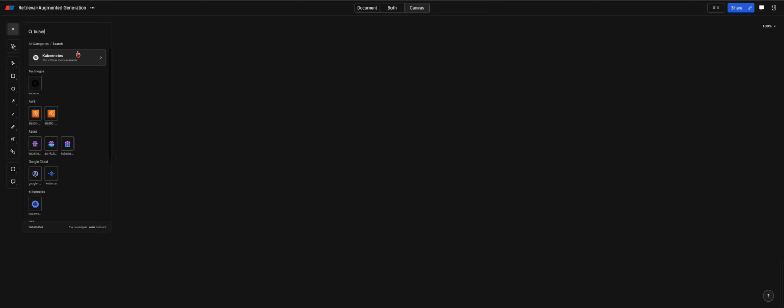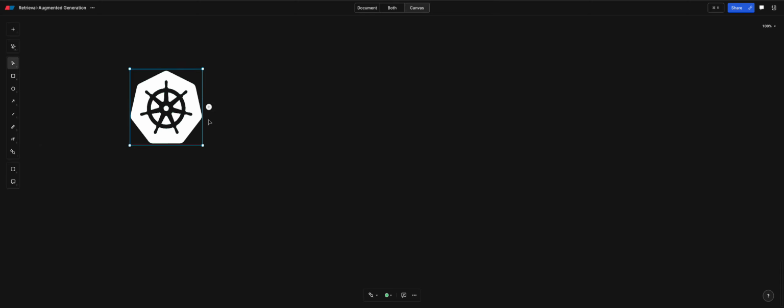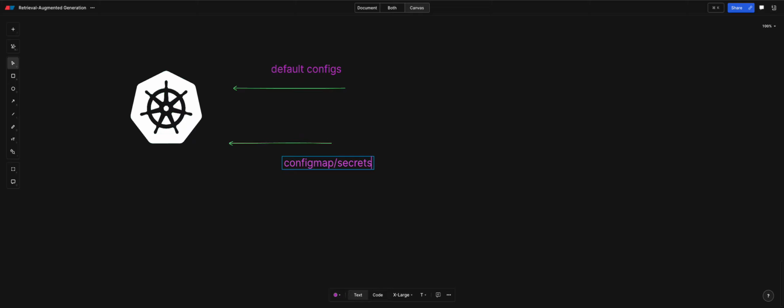So let's understand it with Kubernetes. One way is default configs, and the other way is using dynamic config map or secrets dynamically, right?